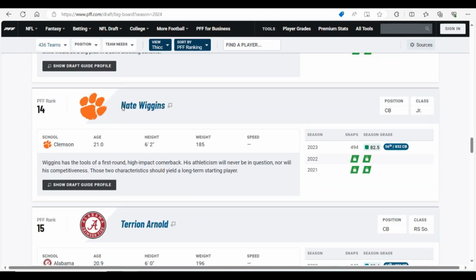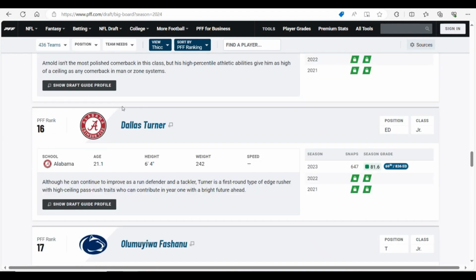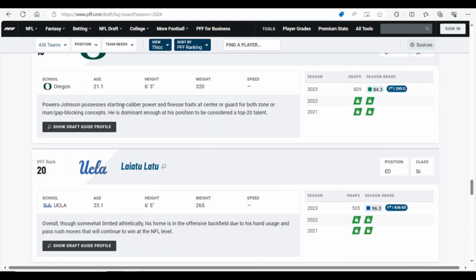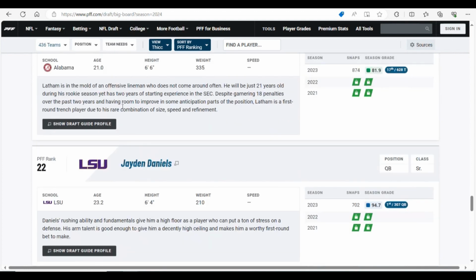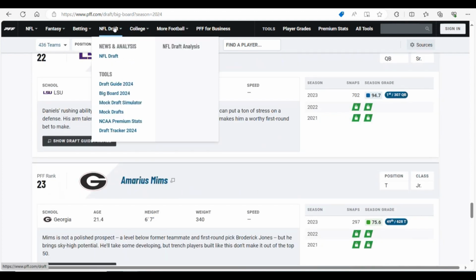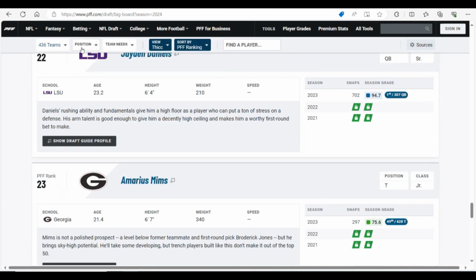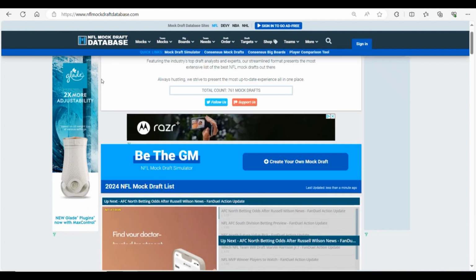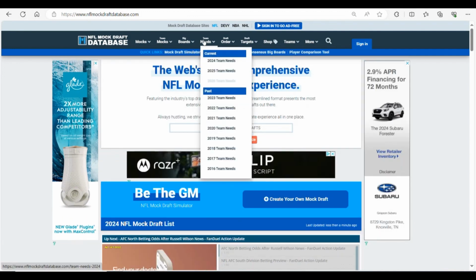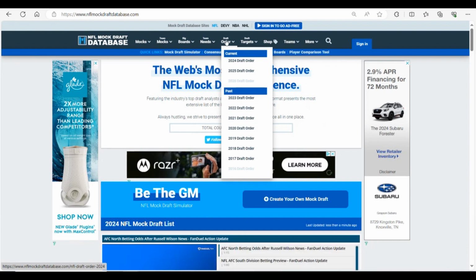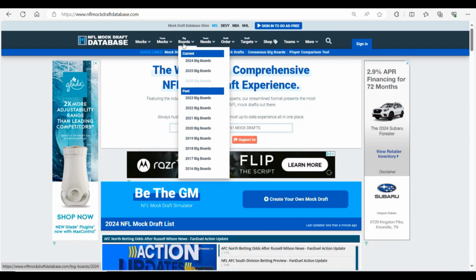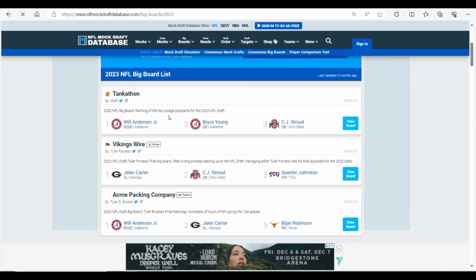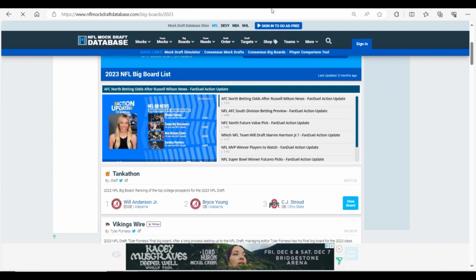But I found it really hard to find consistent sources for these player grades, especially the further you go back with historical data. So I wound up just landing on one data source for player grades, Pro Football Focus, because they consistently have numbers from year to year. Apart from PFF, all the other data I used in this project came from NFLMockDraftDatabase.com. Specifically, I pulled their historical data on team needs, draft order, draft results, and consensus big boards over the years. Again, a lot of this data has to be pre-processed to fit my regression model design.